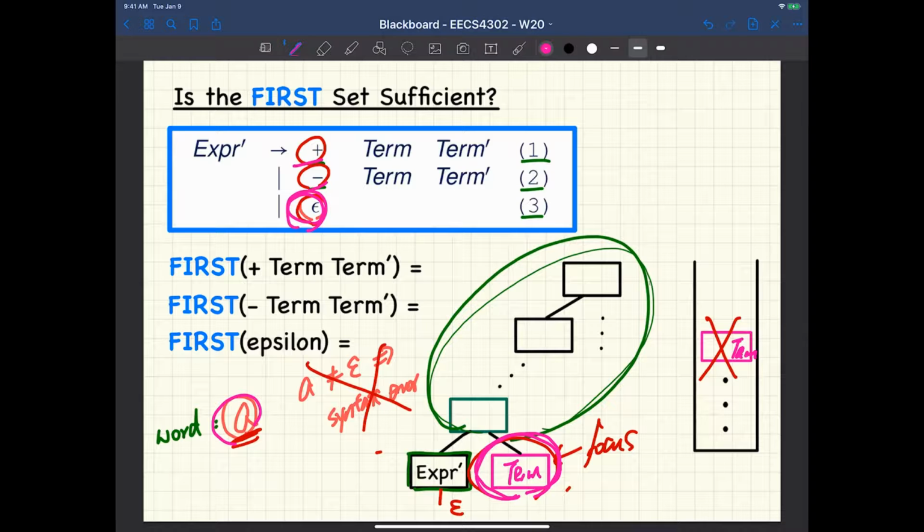It's possible, right? It could be that starting from this particular term, we still build a giant subtree over here and find that it's simply not going to match the current word. And we have to backtrack all the way back to the term and decide that we just made the wrong choice. And we also should go back all the way to the root and find that we just made the wrong choice. There's simply no such word for us to match. In that case, it would just be a syntax error.